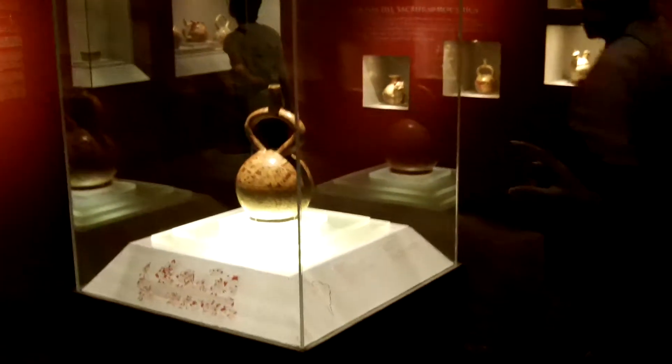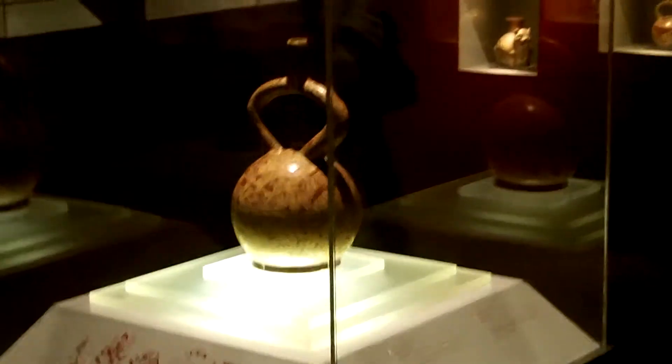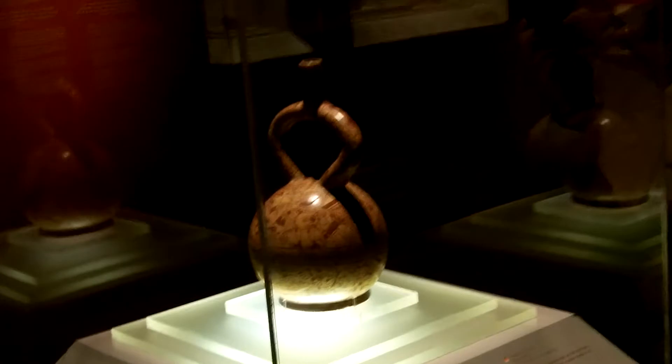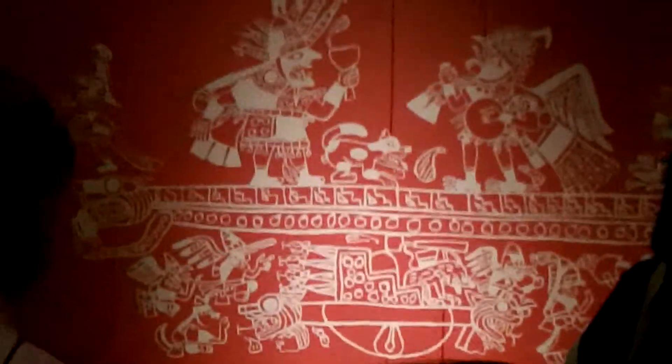The central piece of the room is this pottery from Moche, or Mochica, with a very, very complex scenery. Because it's not very big and not very clear to see directly, we can see it reproduced right over there. The scenery on that wall is a good reproduction of what we see in the pottery, so you can compare and find the same elements on both sides.